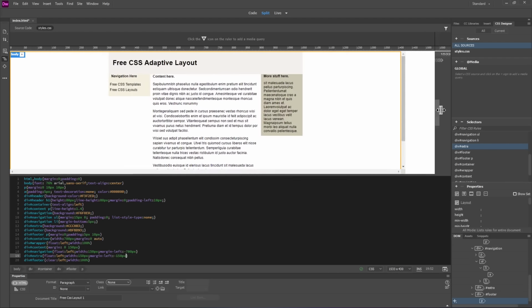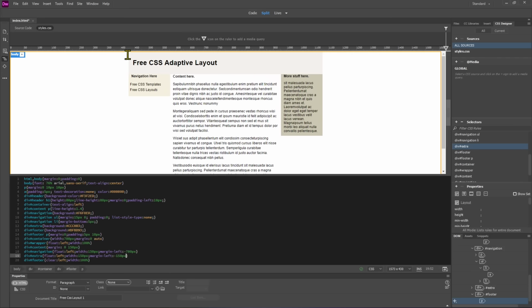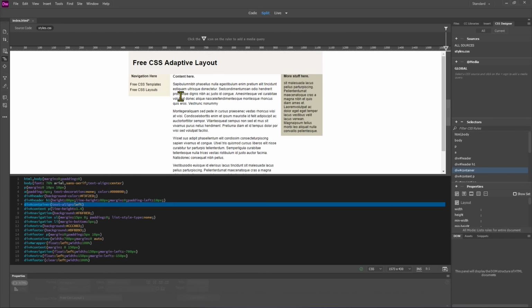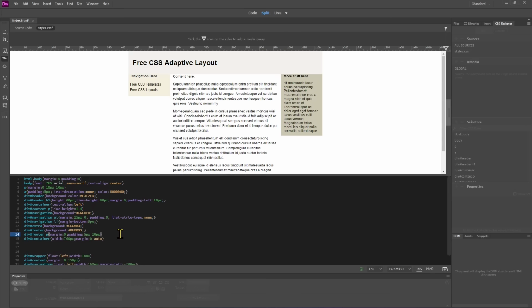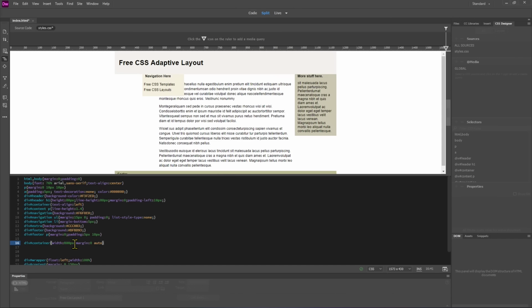Okay, so right now we have a static situation, and the only thing that is adaptive here is the center. You can see this is placed at the center of the screen horizontally, because it also has a container, and we can see that the text alignment is on the left. But there is another rule saying that the total width will be 700. If I make it 800, I can make it bigger, but some things will change here. So let's keep it as it is.